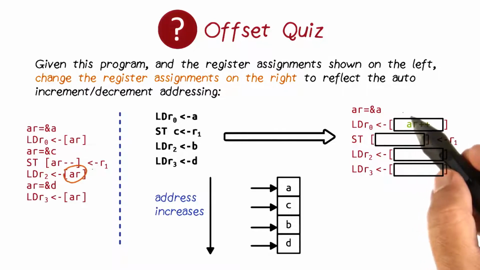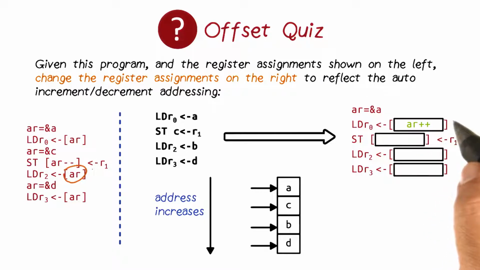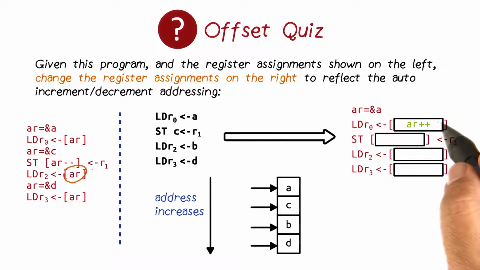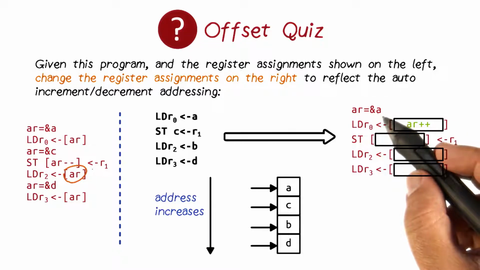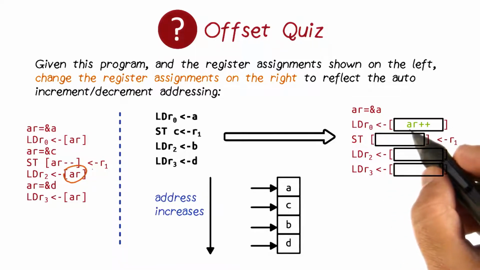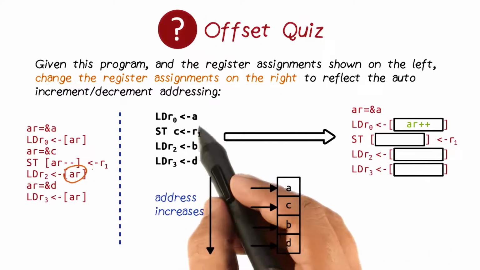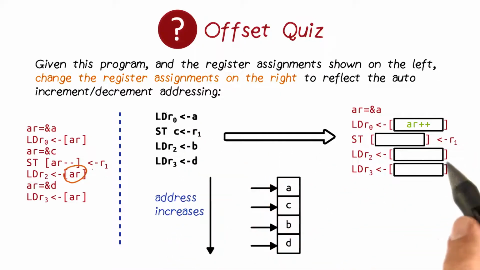So now let us take a look at the answers here, how we can take advantage of the address calculation code using auto increment decrement. So the first box should be marked as AR++. Let us see why. What we did first here is we loaded the address of A into AR. Then we carried out a load from that address into R0. So we carried out the value of A into R0.